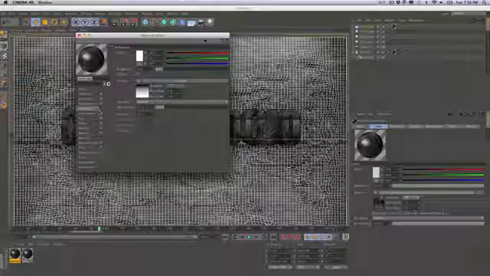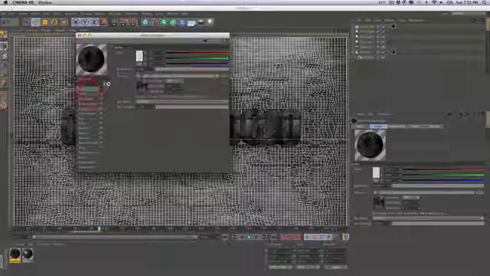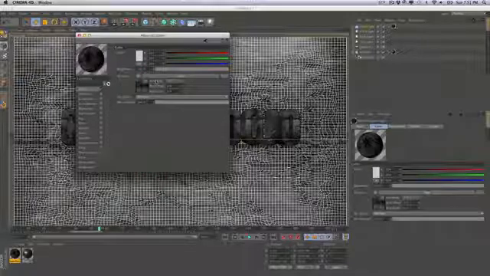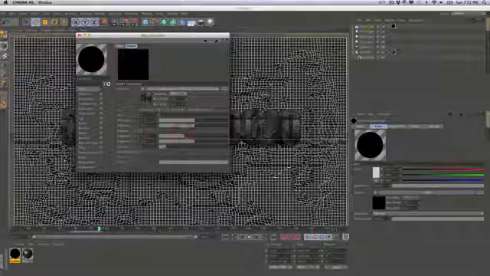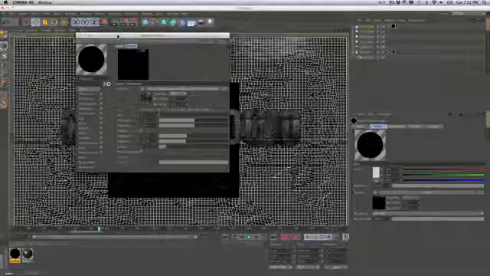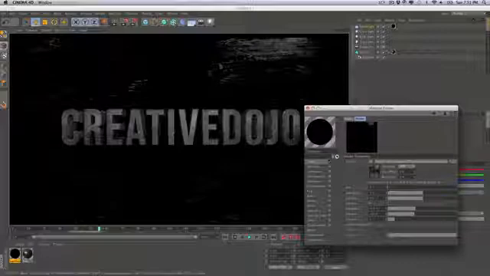I'm going to go in here, turn off the reflections, and turn off the specular. And then for the color, for the texture, I'm going to go ahead and add a filter. And that's going to allow me to play around with the contrast, the brightness. I'm going to really lower down the brightness a little bit and decrease the contrast. And just do a quick preview. And as you can see, we kind of have this grungy metal texture in the background, just so we have a subtle background to work with.